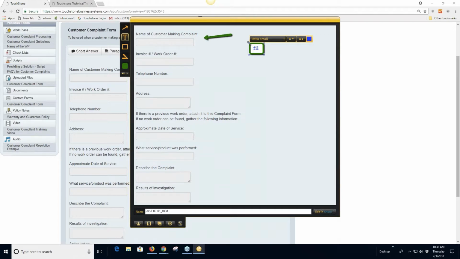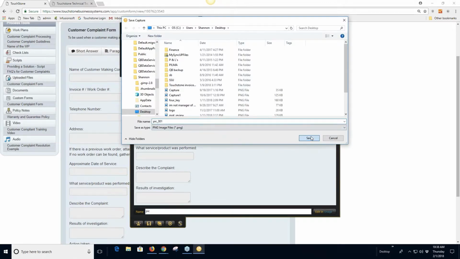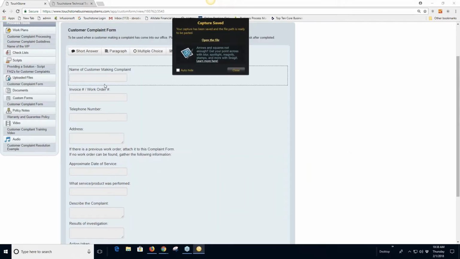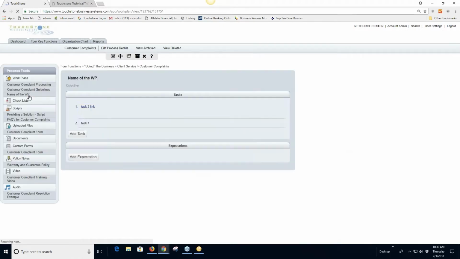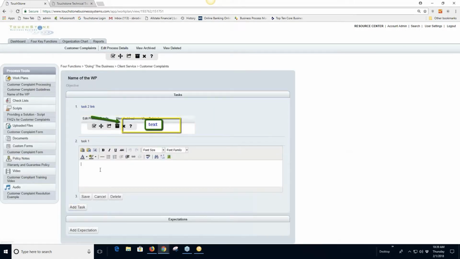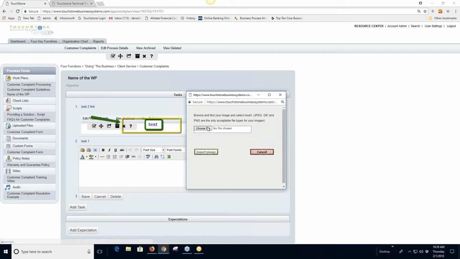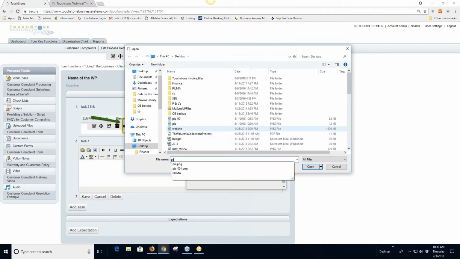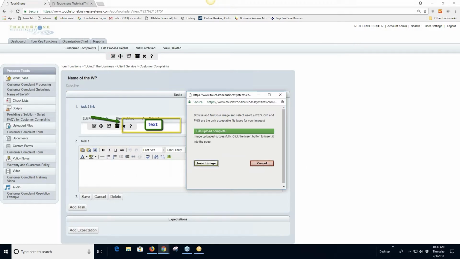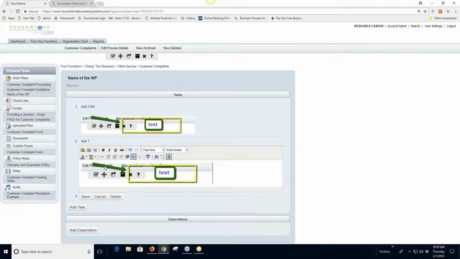fill this out. And so I can do little notations to every single one of these, and then again save it as pic, save, and it overwrites it on my desktop, and then I can insert it into one of these tasks. So get creative with your screenshots because you can really utilize them well to demonstrate things in your documentation. I chose the wrong file, but that's the idea.